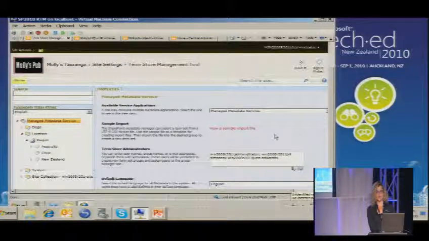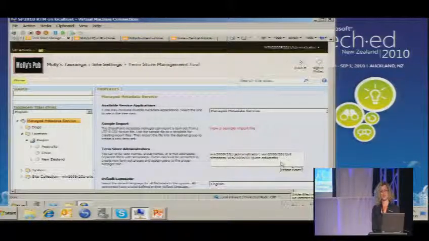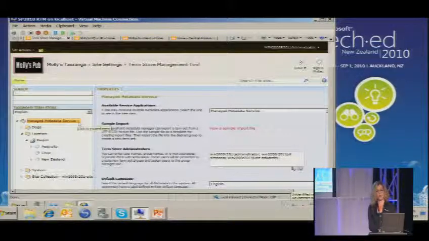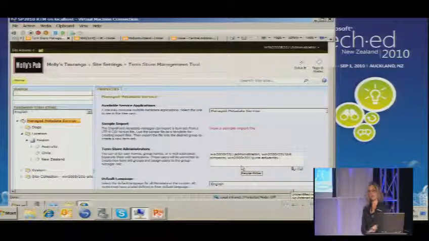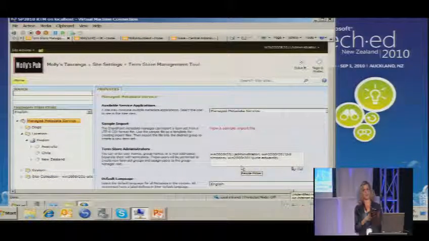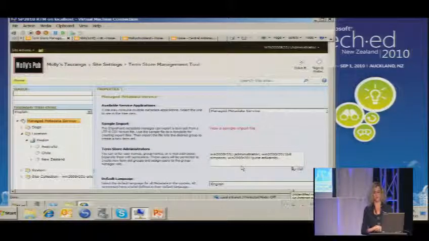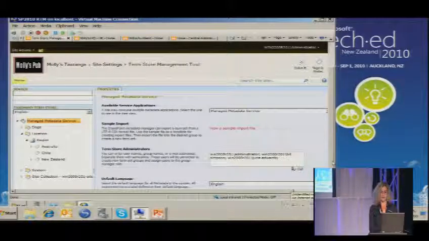Within each one, you can see down the right-hand side here that the first big, huge step is you need to have yourself added as a term store administrator. For me to be able to add a new one and see that drop-down arrow, I need to add myself in there. Now, it's a real weird thing because as much as I'm logged on as the administrator and I can see everything else and I can add and delete and so forth myself as an administrator, you have to be in there or it doesn't work. So if you've seen that you can't see that, that's why.